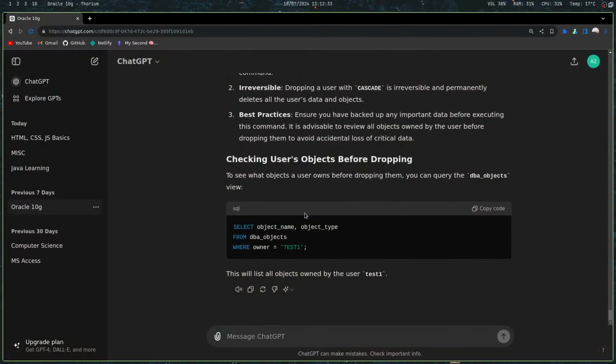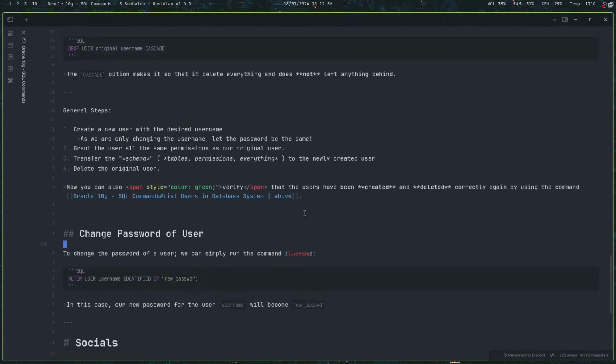Change username and password. Delete a user from database system.